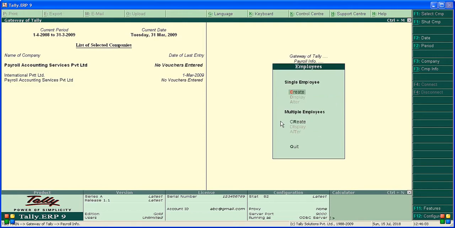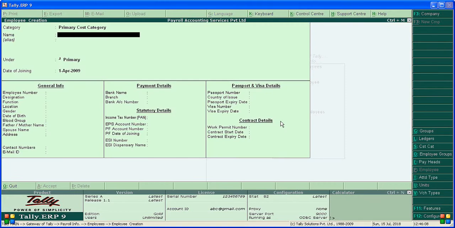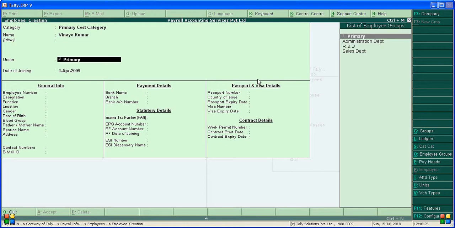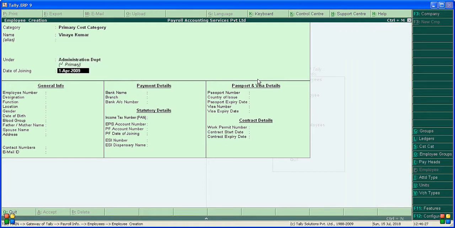For example, let's create some employees. Vinay Kumar, under administration department. No need for alias. Administration department from 1st April. Employee number 549. Designation, general manager.